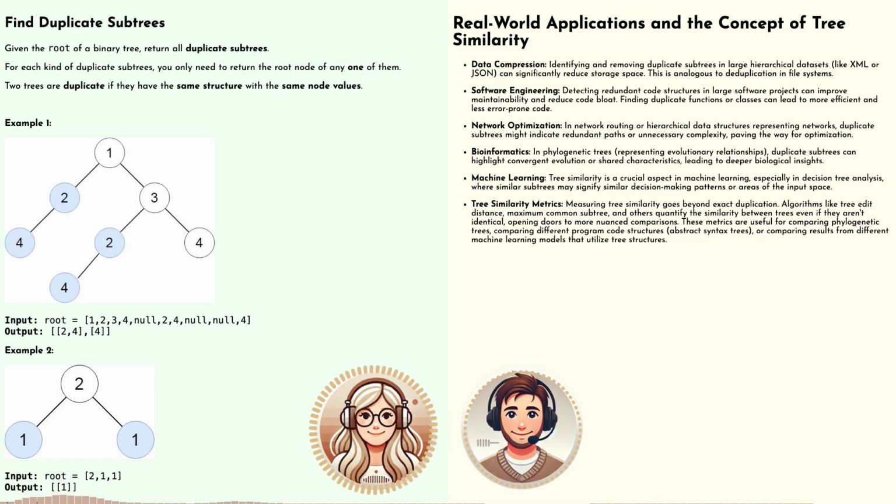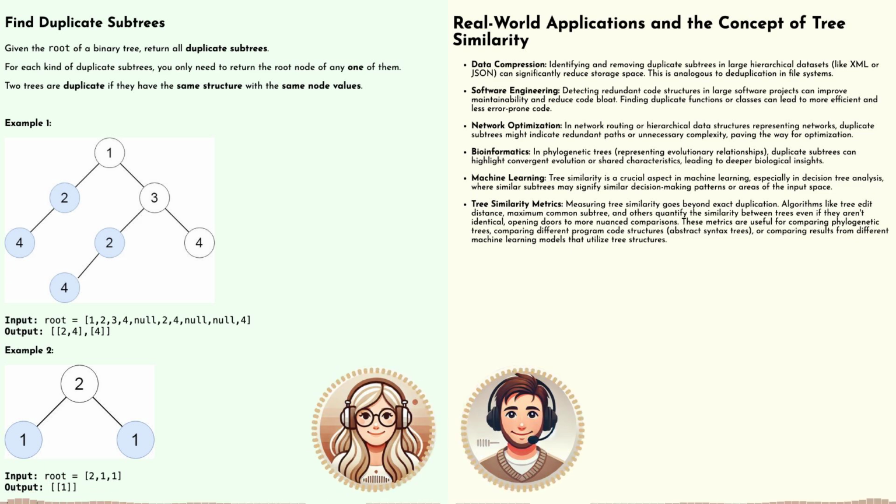By identifying those duplicate subtrees within the data structure that represents this data set, we can essentially replace those duplicates with references. Okay. So instead of storing the same information multiple times, you just point back to the first occurrence. Exactly, which can drastically reduce the storage space needed. That's really clever. And this principle applies to all sorts of data, from text documents to images, even to complex 3D models.